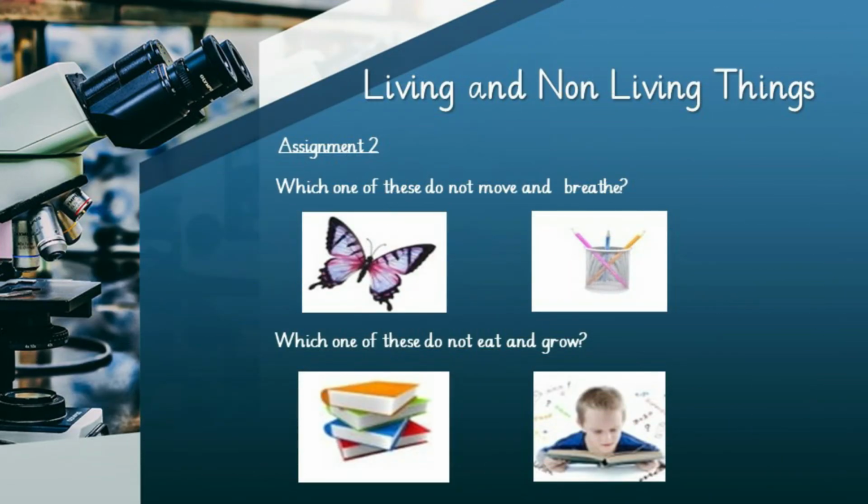Moving on with another interesting activity. Assignment number 2. Look at the given pictures, the butterfly and the pencil case. Which one of these does not move and breathe? Just think about it. Yes, the stationery items and the case cannot move and breathe, while the butterfly can move and it can breathe as well.